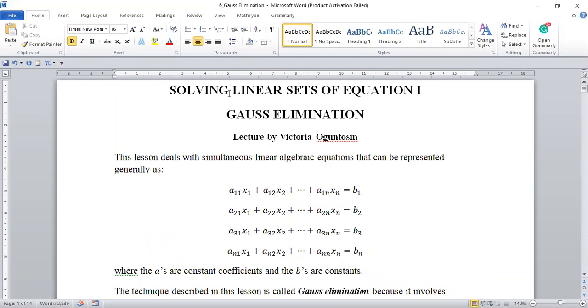So next week we're going to do part 2. Part 2 is LU decomposition. So we're going to use LU decomposition to solve linear equations. Then the last part, part 3, is we're going to consider software packages that we can use to solve linear equations. So you can majorly use MATLAB and Excel. Excel is what we have been using throughout this course.